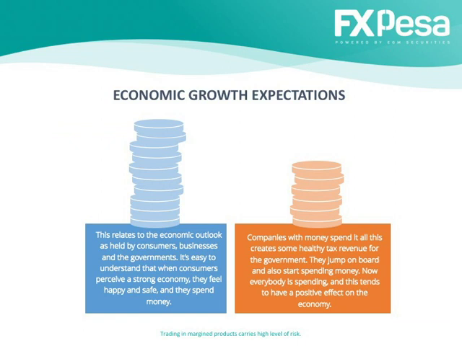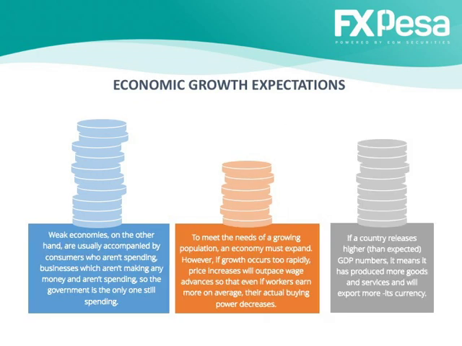6. Economic growth expectations. This usually relates to the economic outlook as held by consumers, businesses, and the governments. It's easy to understand that when consumers perceive a strong economy, they feel happy and safe and they spend more money. Companies with money spend it, and this creates some healthy tax revenue for the government. They jump on board and also start spending money. Now everybody is spending, and this tends to have a positive effect on the economy.